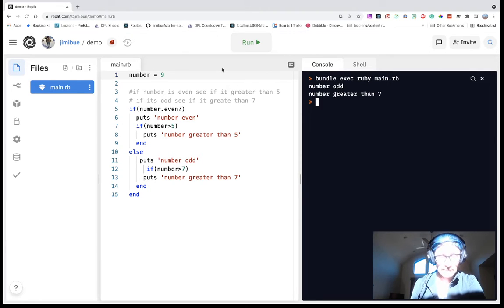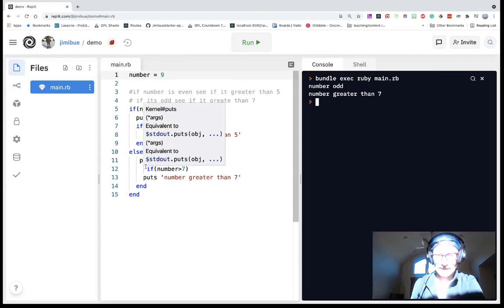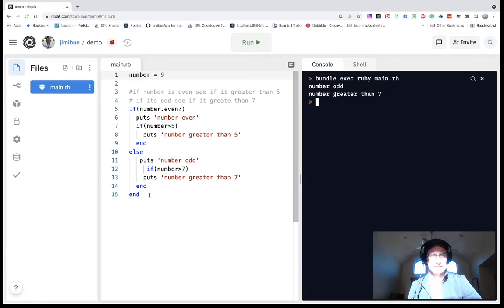I can't stress how important it is, especially when you're learning, to run through the code in your head and try to guess what's going on. It's really going to solidify these concepts and make you better at reading code. So there we go, another example of a nested if.